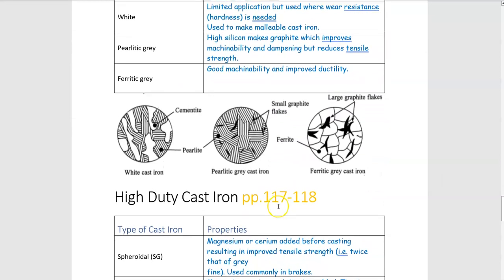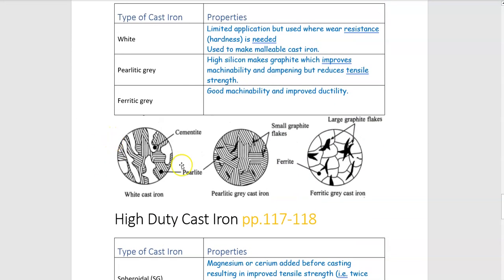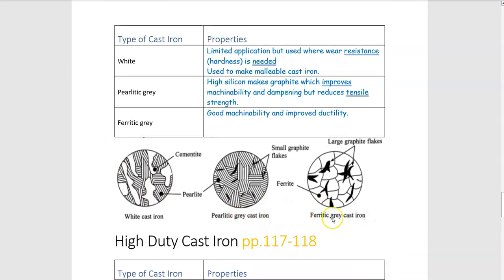Okay, so let's have a look at these pictures. So typically, when we talk about cast iron, we can have white cast iron or grey cast iron. So the most common we have is grey. We've got 2 grey cast irons. Now you can see that what we've had here is we've got these big chunks of cementite, and we don't want big chunks of cementite. That's not really useful for us. What we instead can do is we can add silicon, and when we add silicon, what we're going to do is we're going to take out some of that carbon, right?